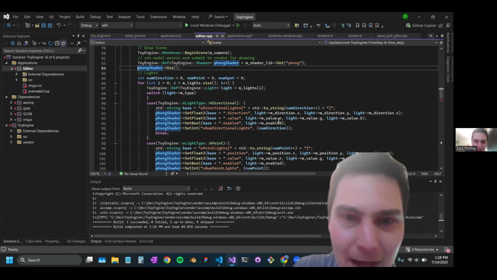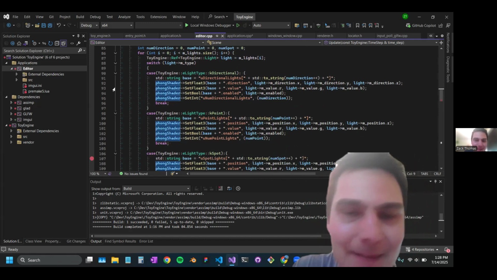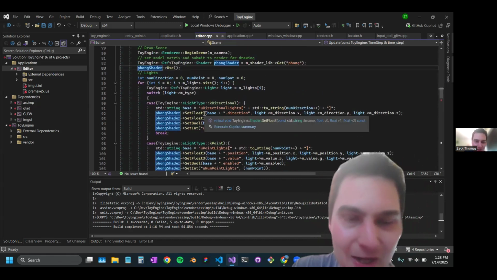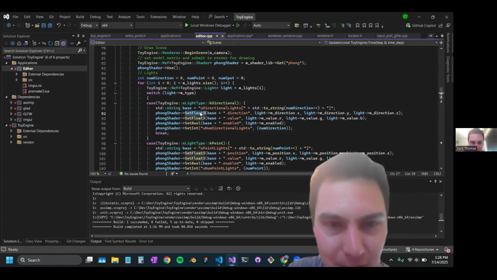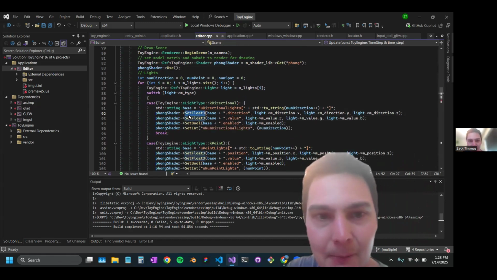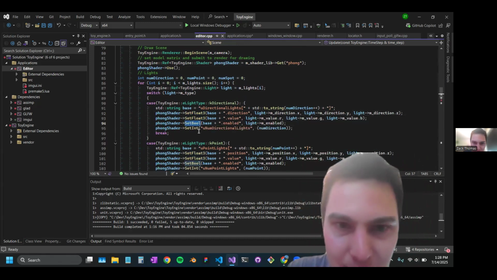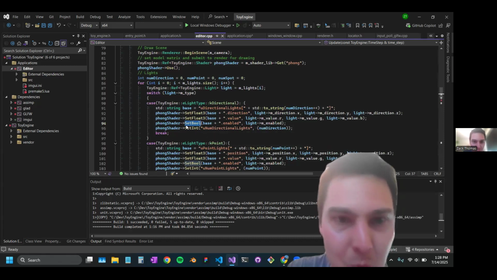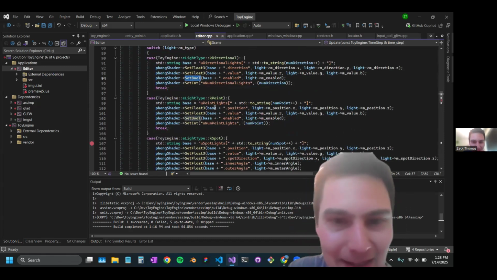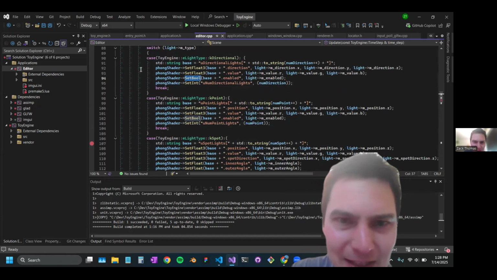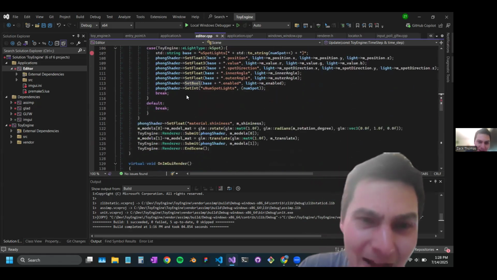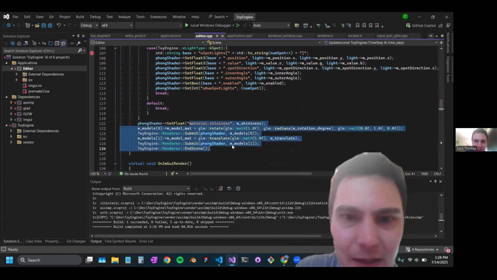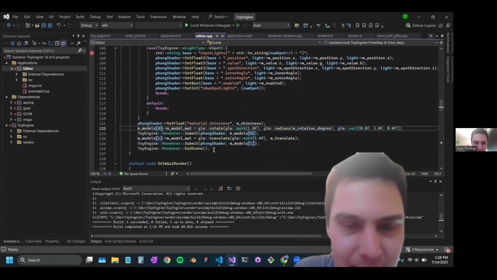Then you update the parameters in that shader by using the set functions. If you want to set a vector 3, you use set float 3. If you want to set a Boolean value in the shader, you use set bool, and you get the idea. So all in here, we're updating the scene lights. After we update the scene lights, then we update the model vectors.